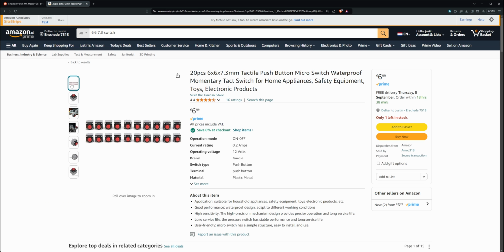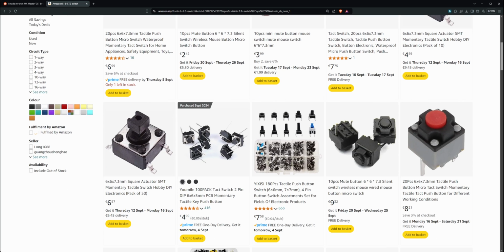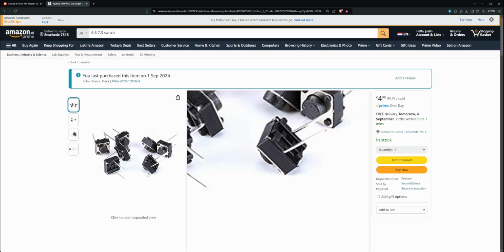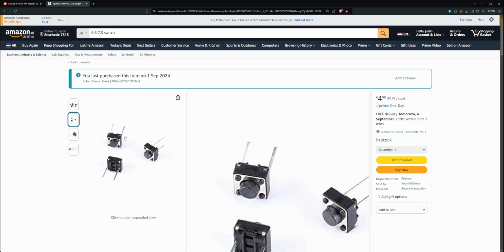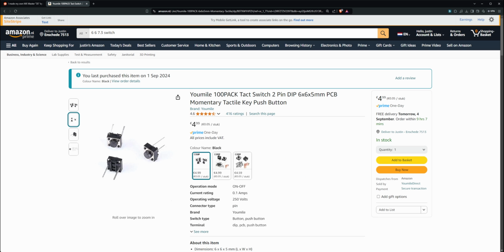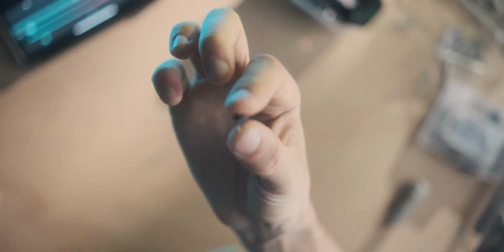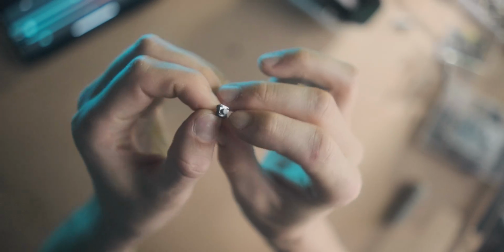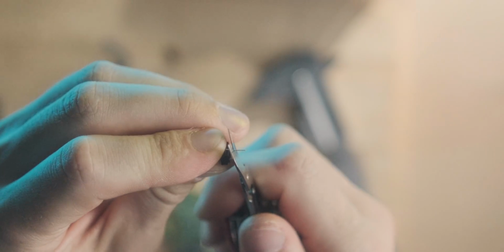Now, in my case, I wasn't exactly able to buy the proper switches, like the proper sizing. So I ended up buying some different ones and thought I'd just 3D print a little insert so that the mouse button would actually be able to click these. But in general, I just recommend going for the proper sizing, because the actuation force required to press these is really quite high. And I didn't really realize that when ordering this. So it's a good indication of, okay, this is possible. We're able to replace the switches on this mouse. But with these, it's not really usable. It requires so much force that you'll get mouse arm in like a week.